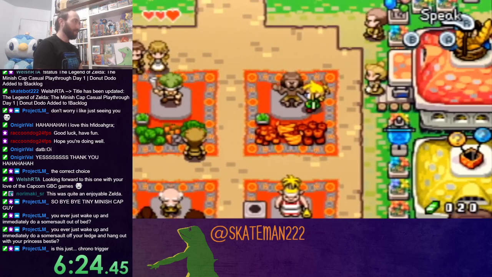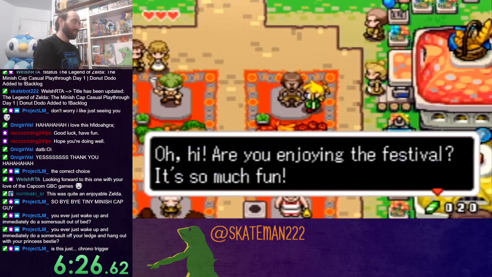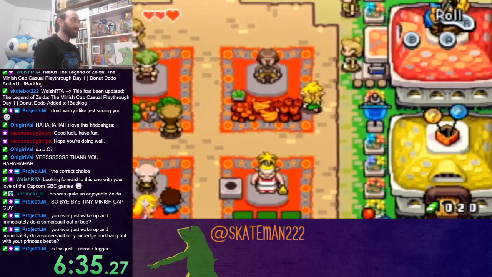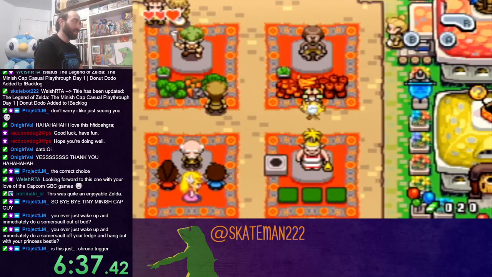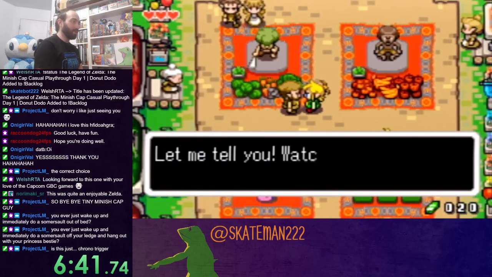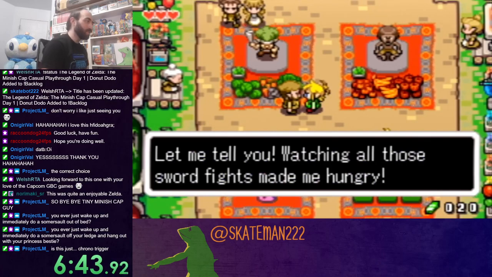Yo, is this Beetle? That's Beetle, right? Oh, hi. Are you enjoying the festival? It's so much fun. I'm so happy to be here, and my fresh fruits are just delicious. Buy some! I wish I can, but it's not letting me. Alright, what about you? Just on my way back from seeing the tournament at Hyrule Castle. Let me tell you, watching all those sword fights made me hungry.